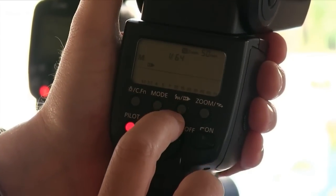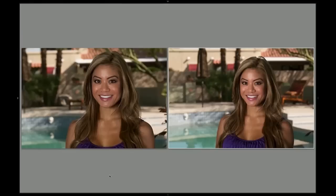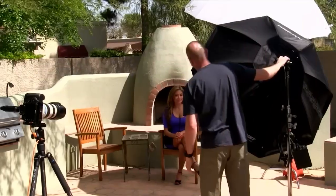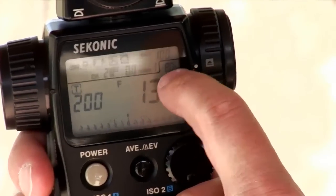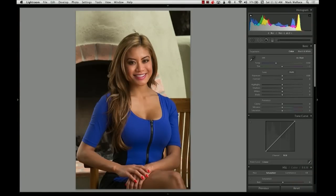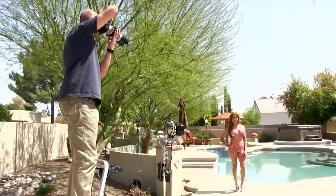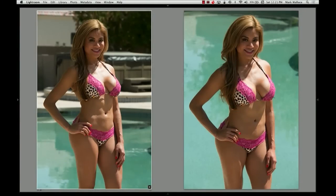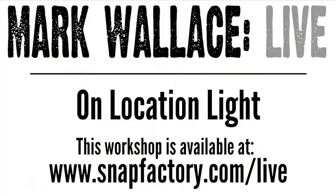We're gonna first start with speed lights and reflectors. So we're gonna shoot with speed lights and reflectors in the shade, and we're gonna go out and try to do that in a really harsh light. Then we're gonna add in some different lights. We're actually gonna start using some studio strobes, and then I'll show you how to use an external light meter, and we're gonna be shooting some editorial shots of Jade. We're gonna be doing some portraits, and then we're gonna finally get over to our swimming pool, and we're going to end the day by shooting some bikini shots. And we're going to be doing that with a Profoto ring flash, as well as speed lights and some other things. So it's going to be really a lot of fun.